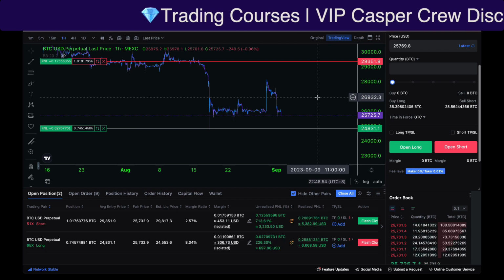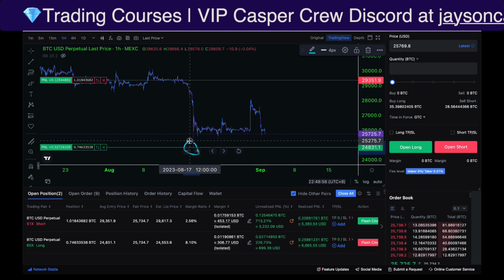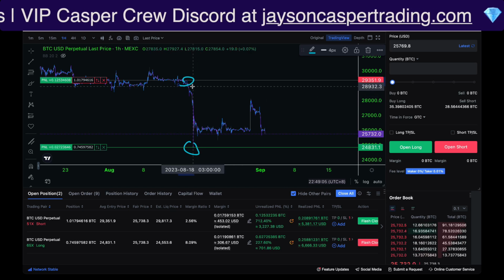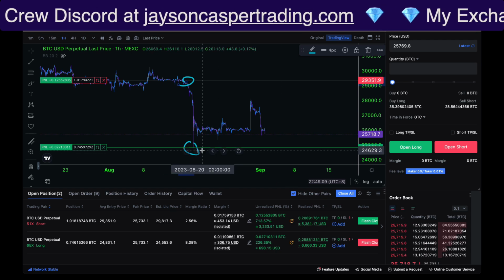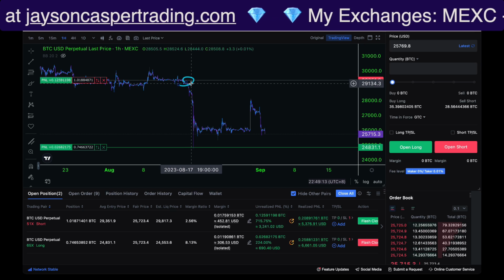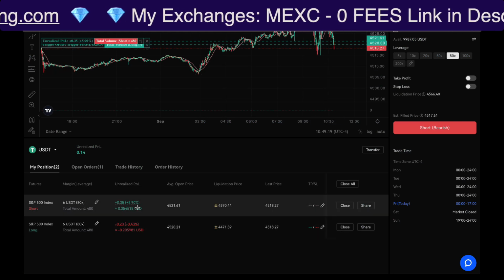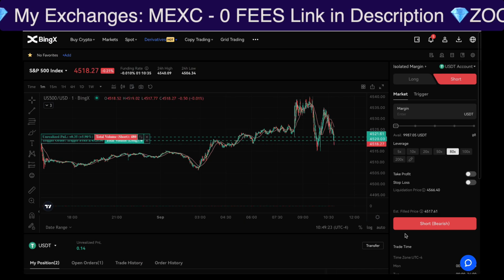For example, here on Bitcoin, you can see I'm in a long trade from here and a short trade from here. The reason this can be advantageous is that if you can lock in a take profit one, realize some profit on the trade, and then enter another position in the opposite direction, a lot of times where I take profit on a short, I might also be opening a long. This way you don't have to close your whole position, but you can be in two trades at the same time. So this is really cool on BingX. Not all exchanges will actually allow this.